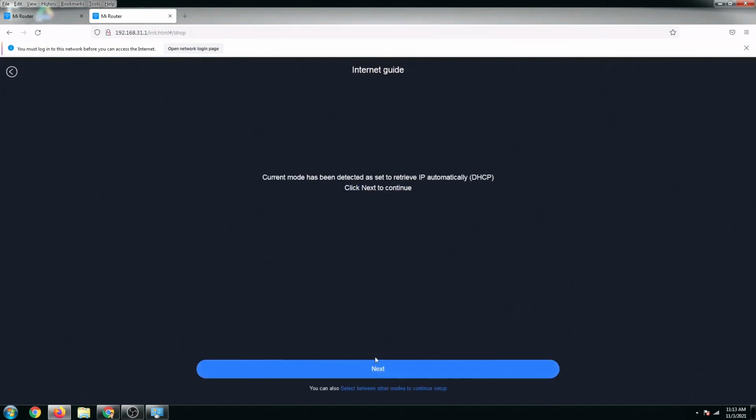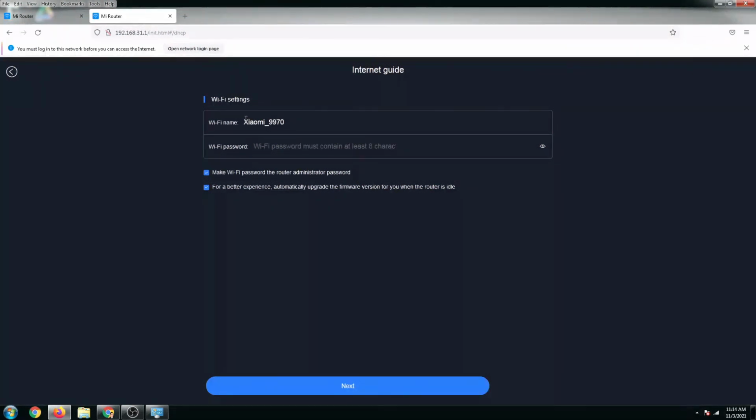And then click on next, and then let's now rename the Wi-Fi name. So let's say I will name this, of course, to Webhouse TV, and then I'm gonna put in a simple password. So it's password 123 for demo purposes. There you go. And then if you would like to make the Wi-Fi password the same as your admin password, leave this box checked. Otherwise, you can uncheck this and modify the admin password separately. Okay, but on my case, I'm going to make it the same.